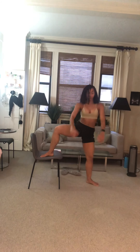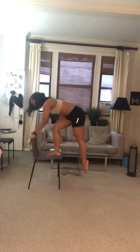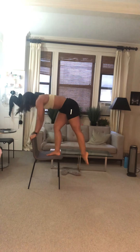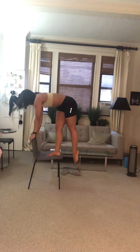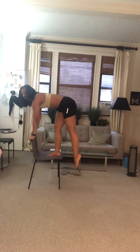Drop into that split squat, pushing your hips as low as you can. Top foot is pushing down into the chair — could your butt get a little lower? Hold it strong. Rest. Keep that foot on, grab onto your chair. We take those cross hops — push up, cross one way, push up, cross the other way. Use your hands on the chair to balance. Push down hard into the chair. Rest.